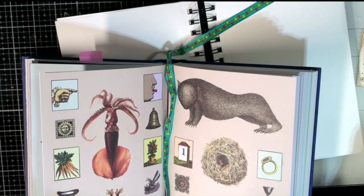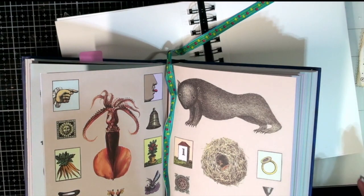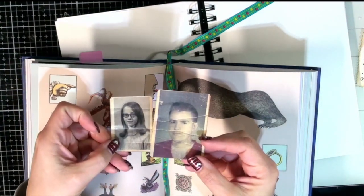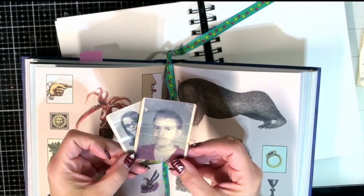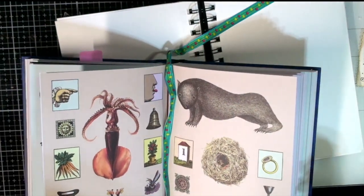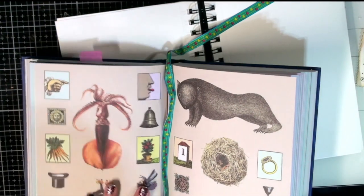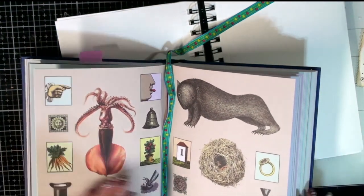For a photo of your family or a family member, I have these photos of my parents that I just love — they're my favorite photos of them. I hope it's okay, Mom, that I'm going to show this. These are photos of my parents when they were younger. My mom is so beautiful, my dad is so handsome. These are my favorite pictures and I want to use them — and I'm getting all teary, sorry. I just miss my dad.